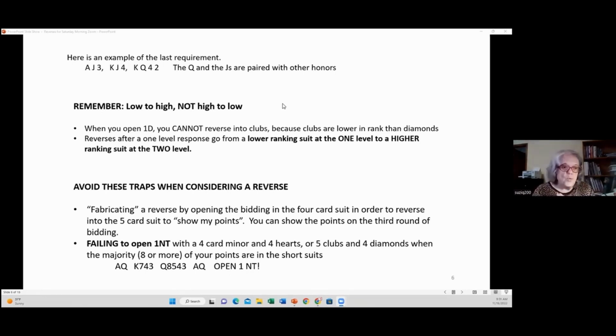Reverses after a 1 level response go from a lower ranking suit at the 1 level to the higher ranking suit at the 2 level. That is what distinguishes a reverse.